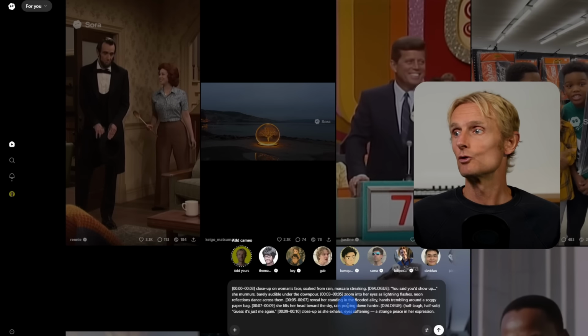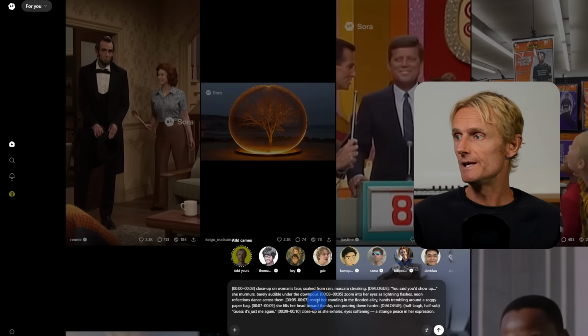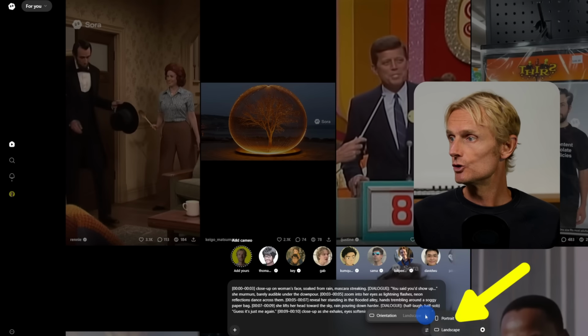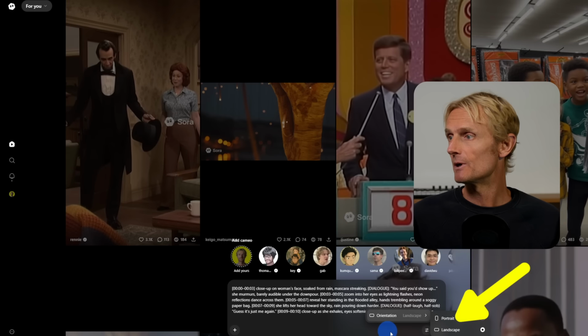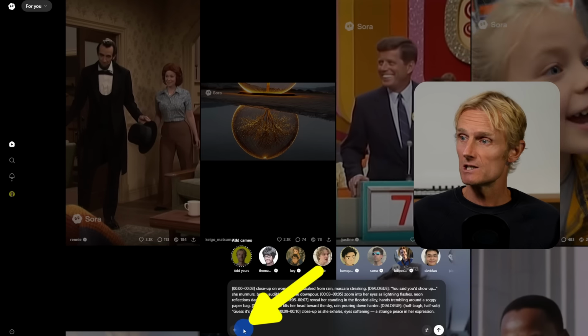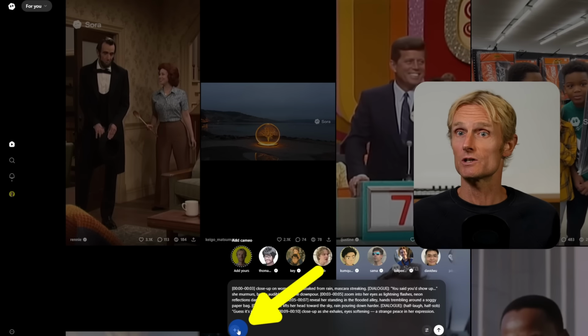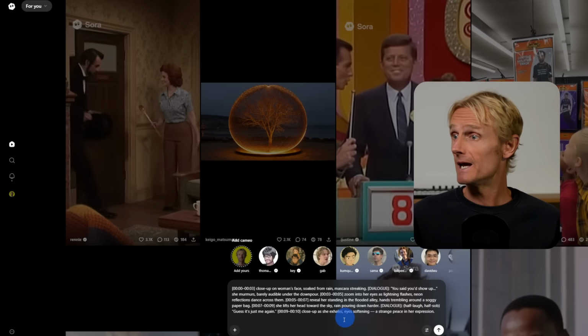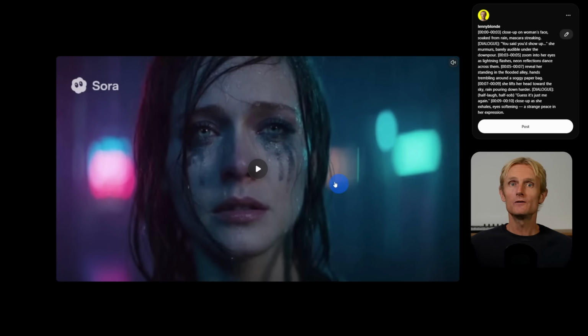Now on the Sora 2 website you can see I've added my prompt in here, and now here in the settings you can choose between portrait and landscape, and I'm gonna leave it on landscape. And potentially you can also upload your own image as a start frame by clicking here. And now I'm gonna hit generate. And then we got this final video.